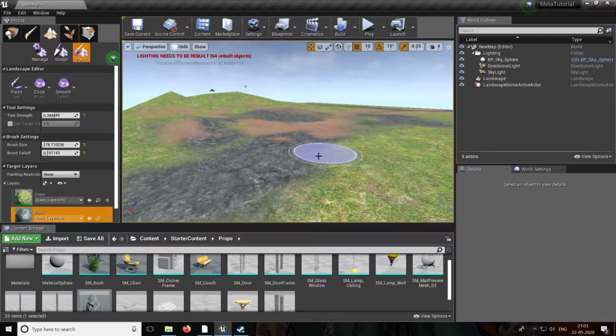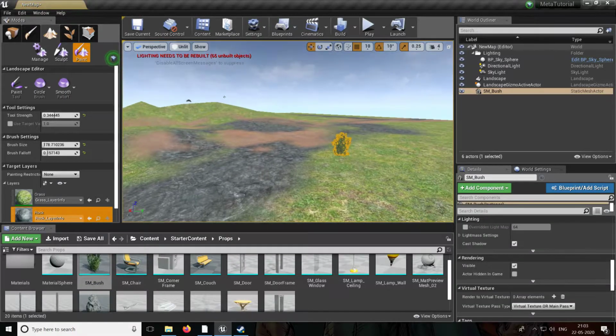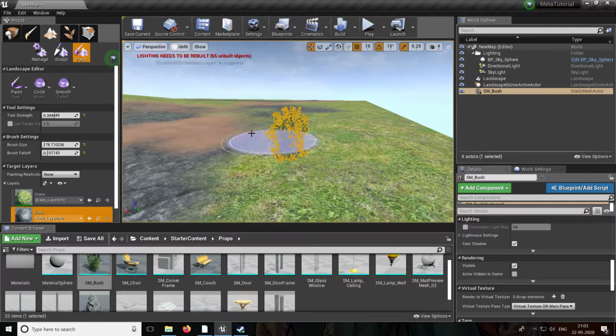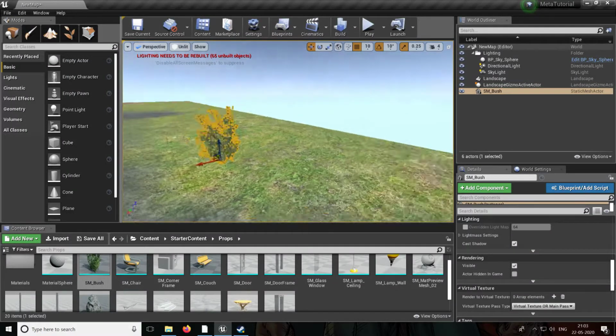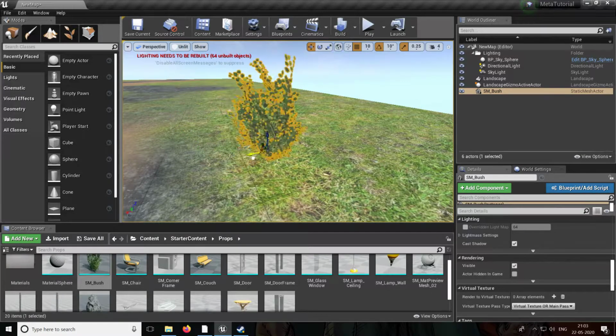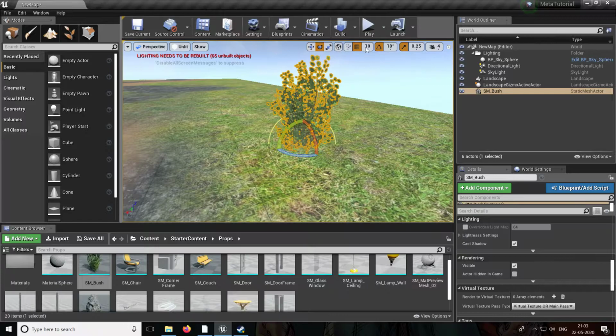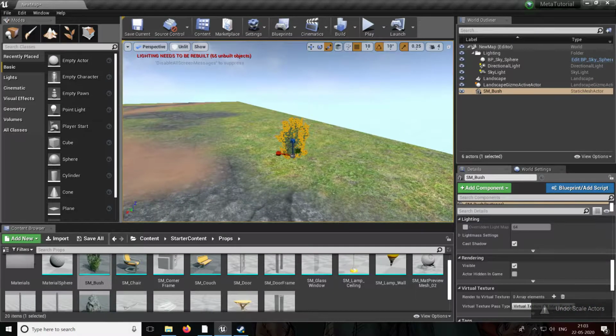Well, if I drag, say, this bush onto the scene, and you can do that, let me just go to the modes panel. So sometimes you might not see the controls to rotate or move or scale, and that's because you're in the wrong panel. You're in the landscapes panel. So let's move to the modes section, right? So we're in modes right now, and I can click this bush and I can move it left, up, I can move it wherever I want, I can rotate it, and I can scale it too, right? So I'm just going to press Ctrl Z to undo.